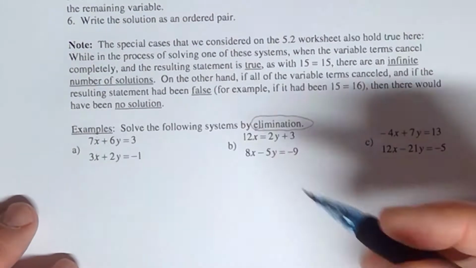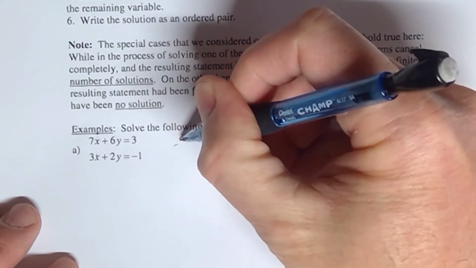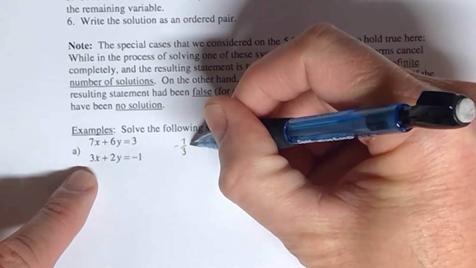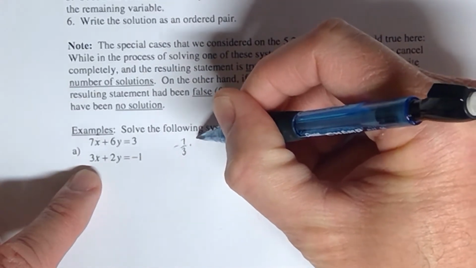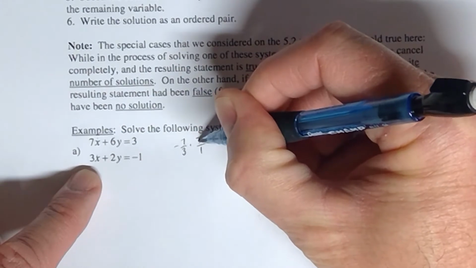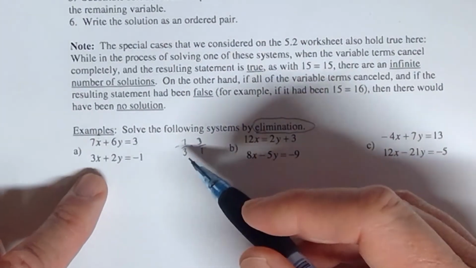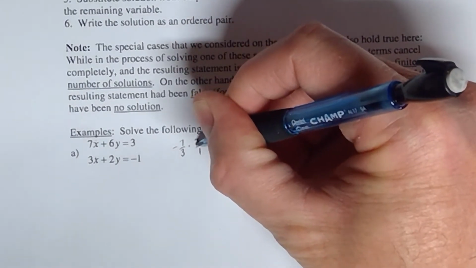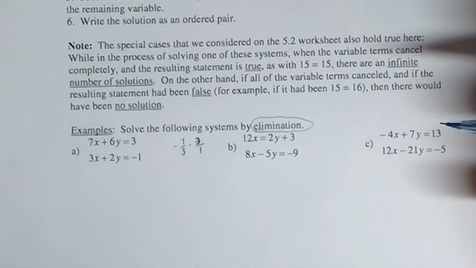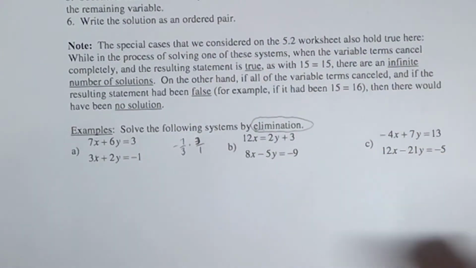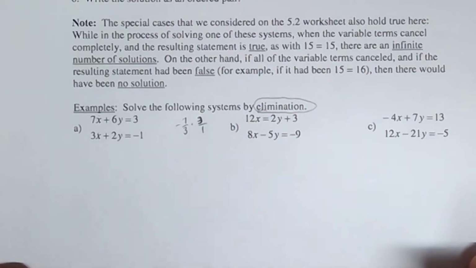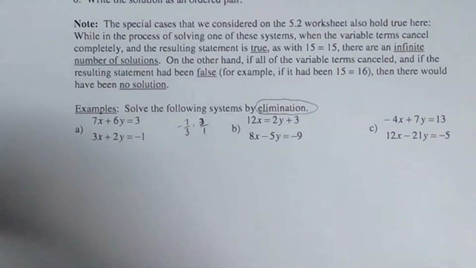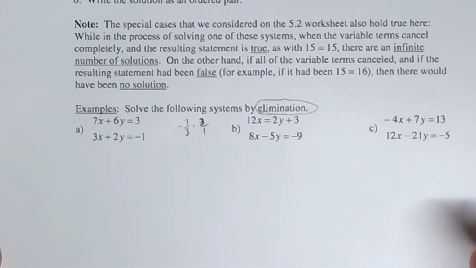In fact, you don't have to write this down because we're not going to do it. There's an easier way, as it turns out. But you'd have to multiply 3 times -7/3 here in order to make it equal to -7, because then the 3's would cancel and you get -7. But believe me, you guys, you don't want to do fractions here if you don't have to. Like we said in the last worksheet when we did the substitution method, you want to try to avoid fractions if you can. Sometimes you can't. Usually you can, though, thankfully.